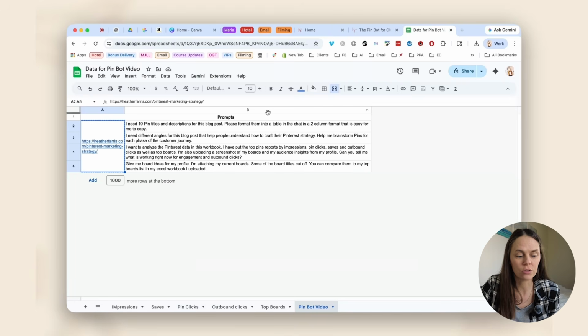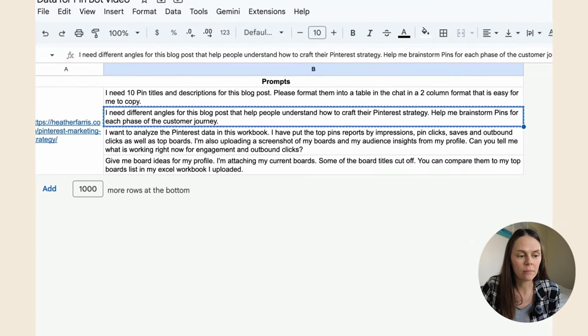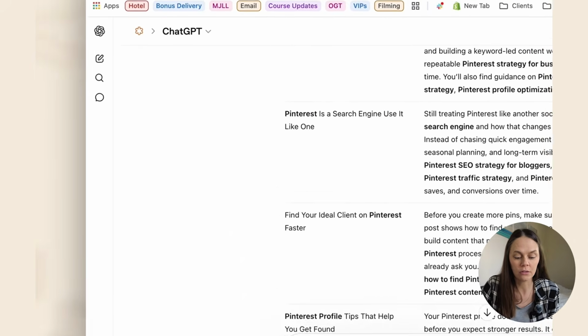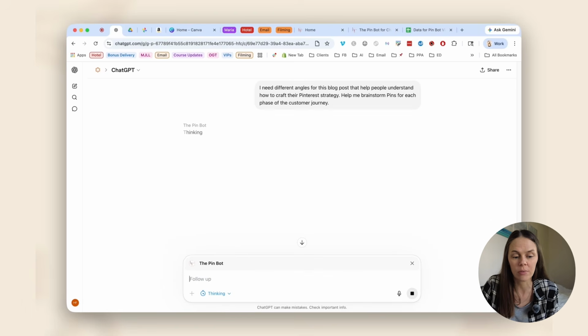Now let's pop back over to my little sheet here, and I'm going to tell it that I wanted it to help me brainstorm additional angles for this. So what I did first was say, hey, I need titles. These are very similar to all the titles that I use regularly. And if I'm bored with these, if I really want to get something new and fresh in here, I'm going to go ahead and tell it, I want to ideate new angles. And I want you to help me to do that across the customer journey. So I'm going to go ahead and put that prompt in.